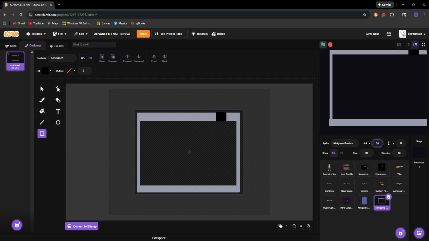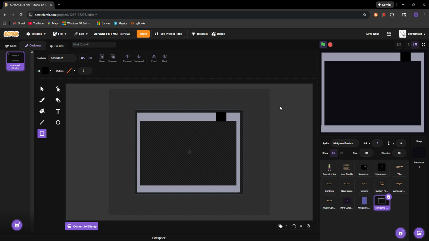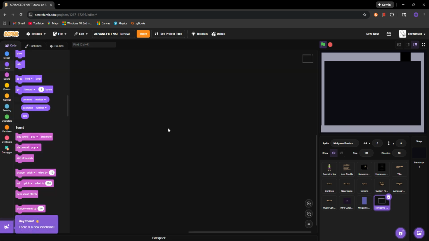Make sure you set it to 0, 0. And so this is going to be the night 1 costume. And then I'll have this, so rename this one to night 1, and then rename this one to night 2. And just move the door or whatever you want. I'm just going to move the door. And there we go. Now, you're going to have another costume, and you're going to call this one Minigame End.